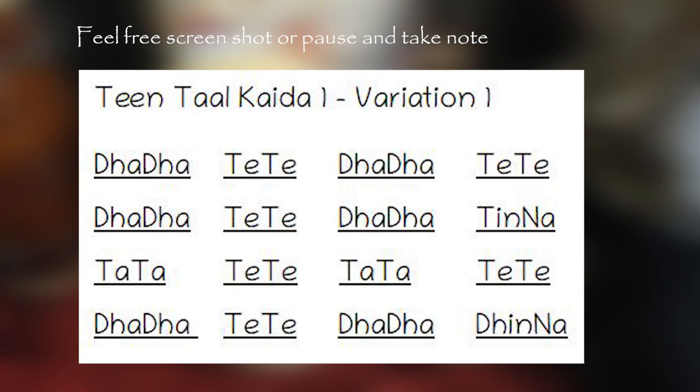Once you have mastered the Kaida, try learning the following three variations as well. The variations will help to expose you to different hand movements involving Diti and Na. Try to set aside some time daily to practice. It may take up to 2 weeks till you have mastered the Kaida and all its variations.